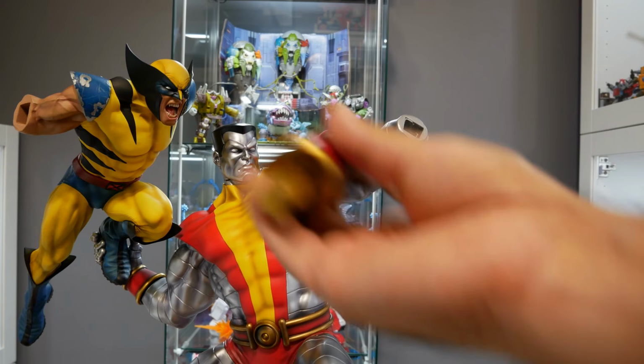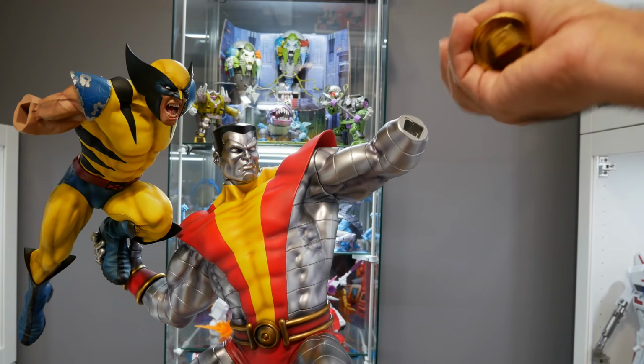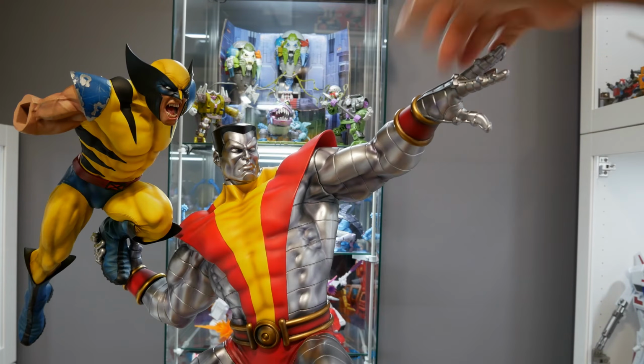And then to give you guys a look again, here's the hand itself. You just match it up to the slot, and I think it goes something like that. Yep. Very athletic stance there.